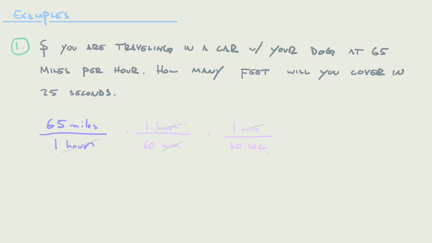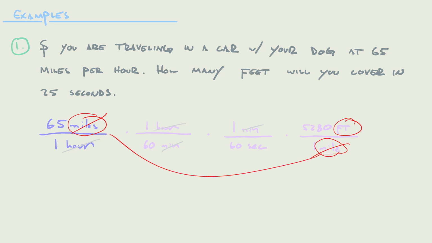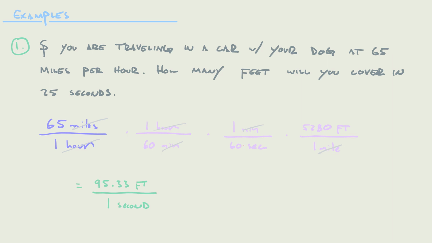To take care of the distance unit, we already actually talked about this. There's 5,280 miles. No, there's not. There's 5,280 feet in 1 mile. And so I just need to multiply by 5,280 feet over 1 mile. And that's exactly what I did here. So miles is in the numerator, I want to cancel that unit, so I end up with feet in the numerator. So the miles here canceled with this one. So now, finally, I've just got feet per second. Those are the only things that we have not crossed out in this situation. And so we get 95.33 feet per 1 second.